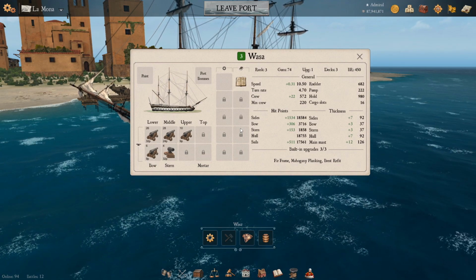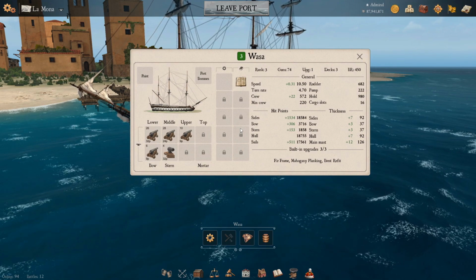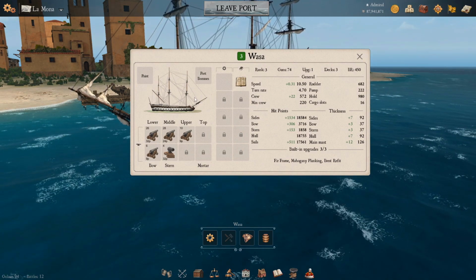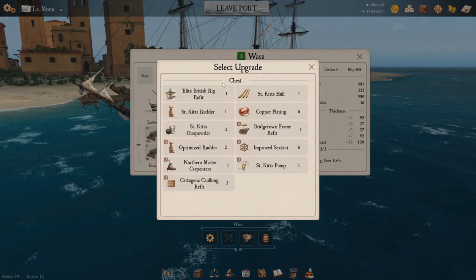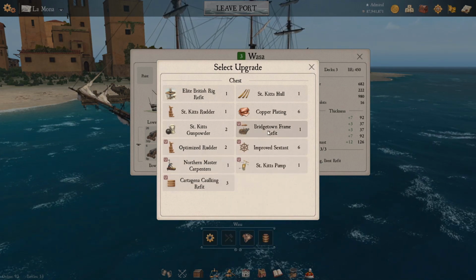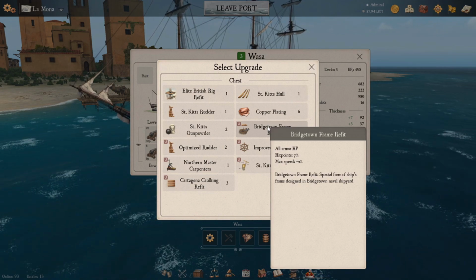We could do another floating battery for the 1/3. But I'm starting to use too many of those high-end upgrades. So what we're going to do instead is go to, where did I put it? A Bridgetown refit. Fairly common upgrade, easy to get your hands on.